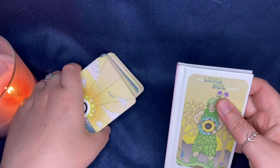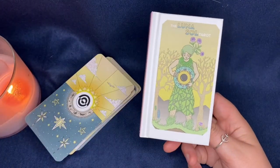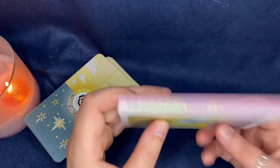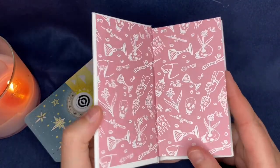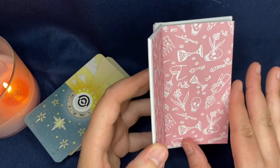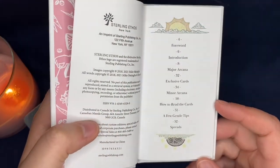So we're gonna take a look at the guidebook first, because that's what I always like to do. It's a good size guidebook, not too big, not too small. It's very light feeling, with more cute colors. My favorite color is pink, so when I opened this up and I saw all this pink, I was already in love with it. So we have our little table of contents here.